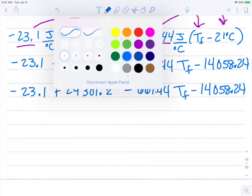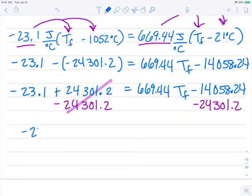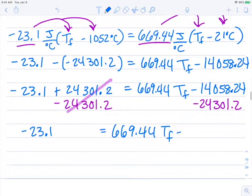All right, so now what I'm going to do is bring things over. So I'm going to subtract 24,301.2 from both sides. And on the left, it's going to cancel. So we're going to get negative 23.1 TF equals 669.44 TF minus, and we're going to have 14,058.24 and 24,301.2. And if I did all that correctly, it looks like we've got 38,359.44. All right, did everybody get something similar to that at this point?